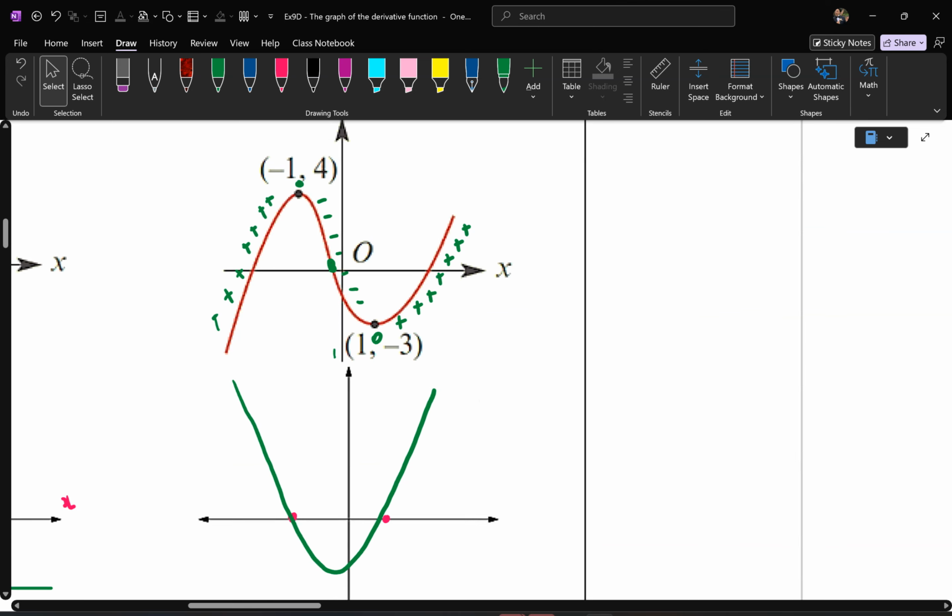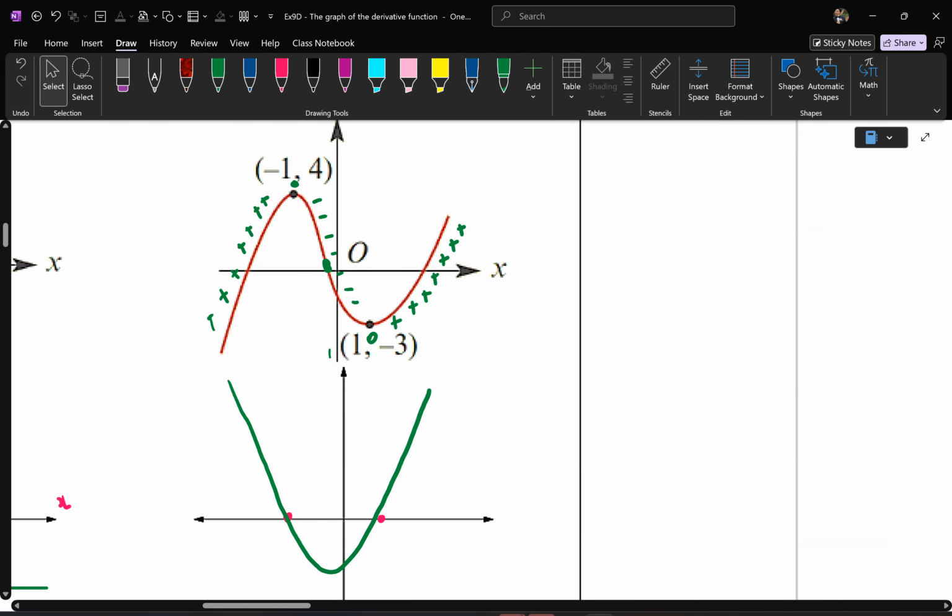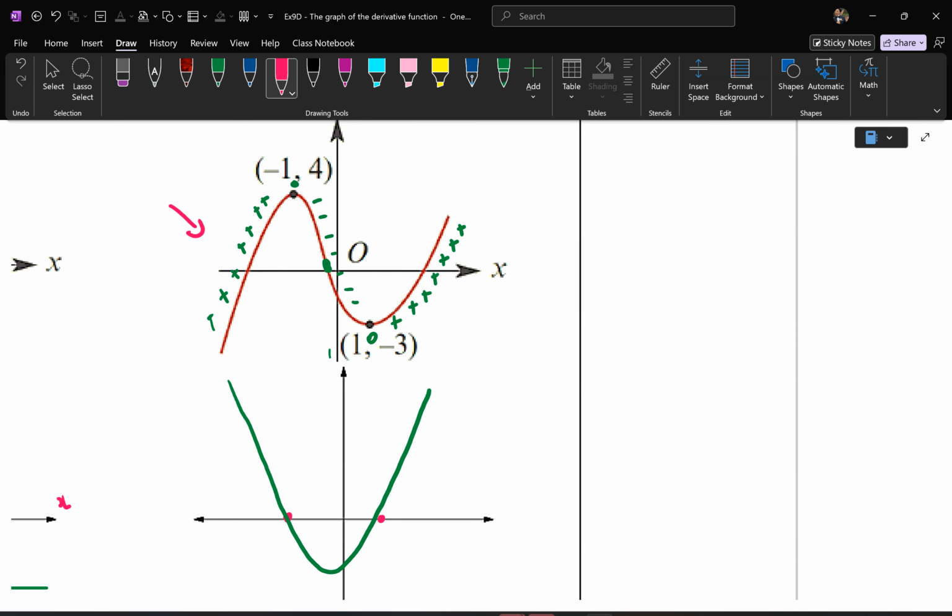C. I've already put all the signs there for you. On the left side, you can see the gradient's all positive. Obviously, it increases and then it decreases over time. So that means it's high and then it gets lower and lower and lower. By the time it reaches this point, it should be 0. So it should have an x-intercept where that peak is. And similarly with the minimum over here, there should be an intercept at 1 as well.